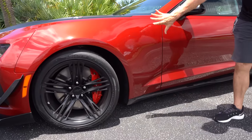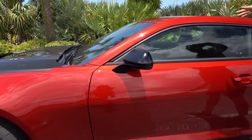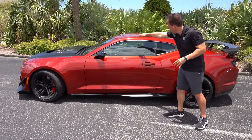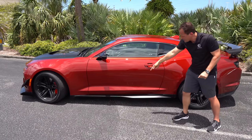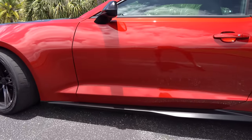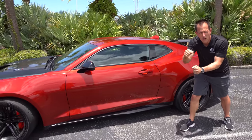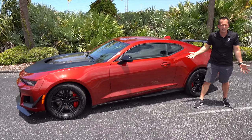The flat black with the Wild Cherry just makes my heart pitter patter. Going into the fender, no Camaro badge — super clean. You're going to get flat black on your mirror caps. And then of course you're going to get that concept car look — when the 2010 Camaro first hit the showrooms it looked just like the concept car. That low roofline — we'll talk about blind spots once we get to the interior. You're going to get that massive side sill to help channel the air down the side of the vehicle. Up front the tires are a little more narrow because we're talking about turning — quickening up the turn, less rotating mass. Each corner is about 13 pounds less rotating mass.